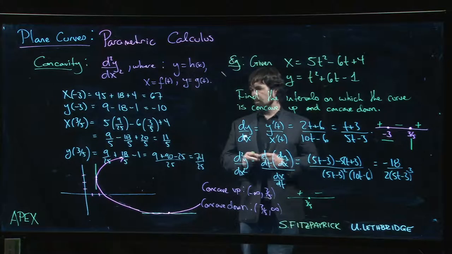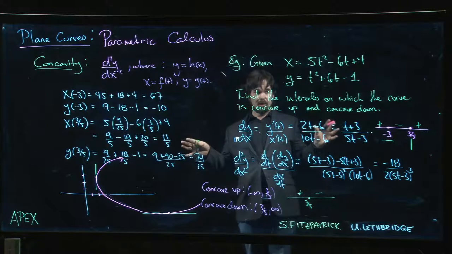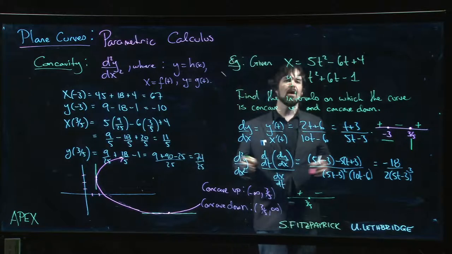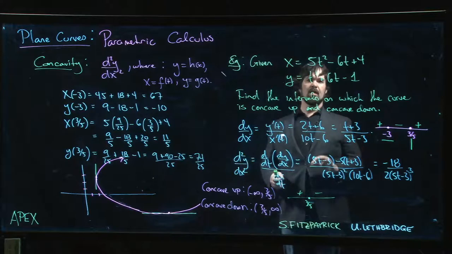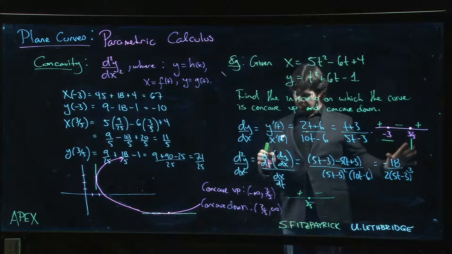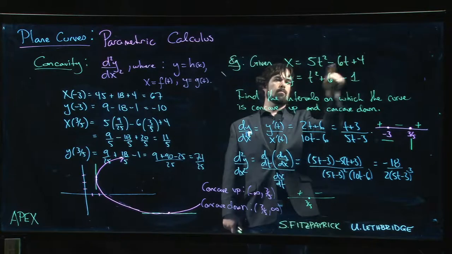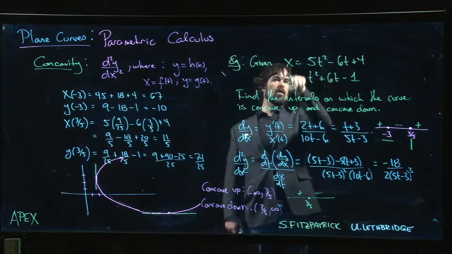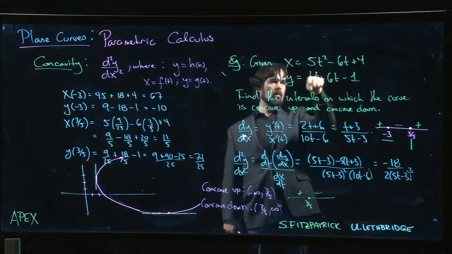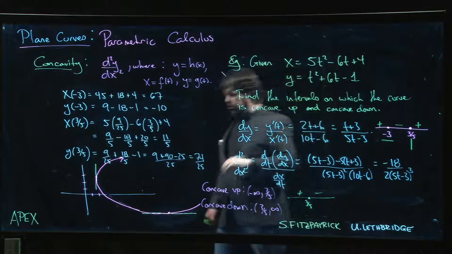So we get that sort of behavior. And I guess the other thing you might want to work out: what is the long-term behavior look like? What happens as t goes to plus or minus infinity? For very large values of t, whether positive or negative, we can see that y/x will be basically 1/5 once t is large. We ignore the lower order stuff.